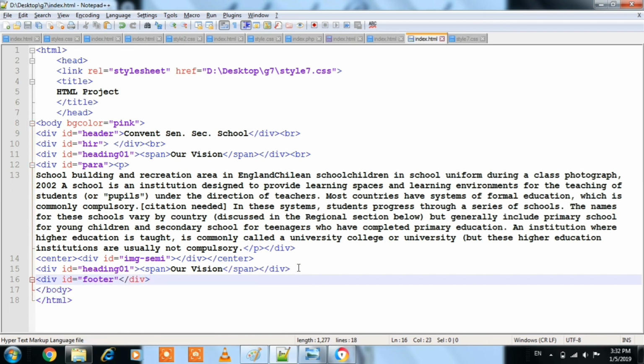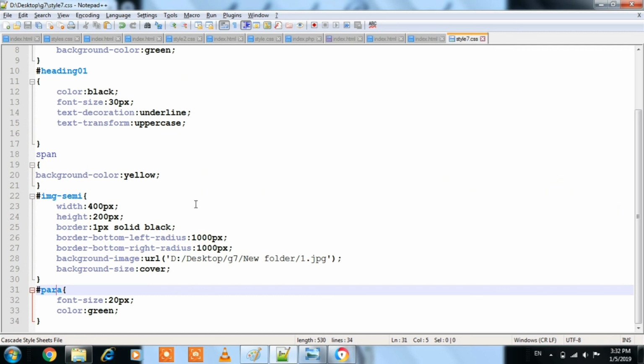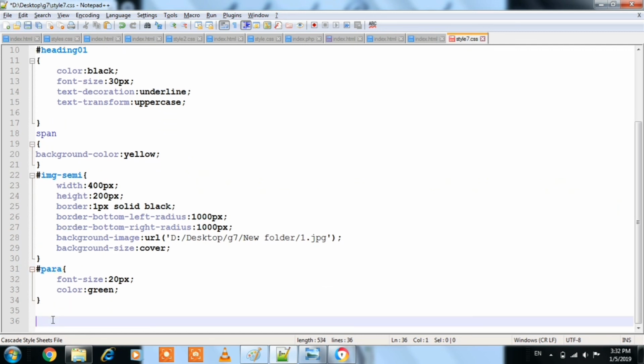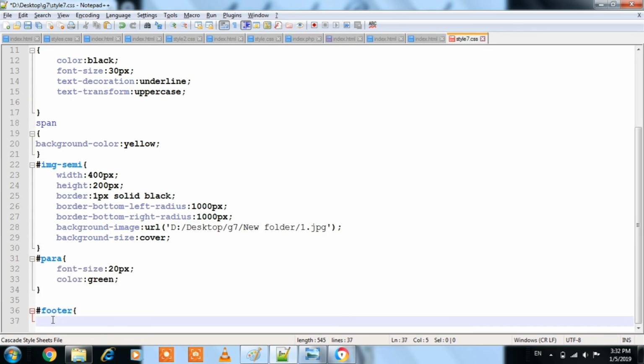So what we are going with the footer, we are going to mention one more ID here inside the CSS file, and inside the footer what we need, actually we need the height.